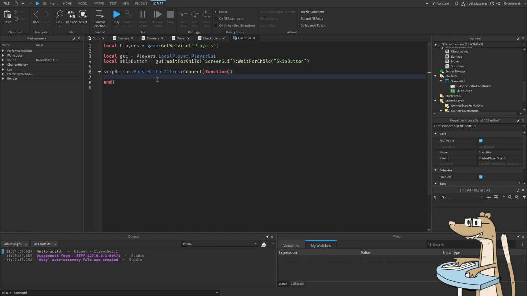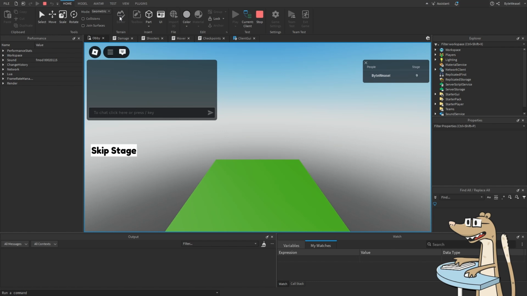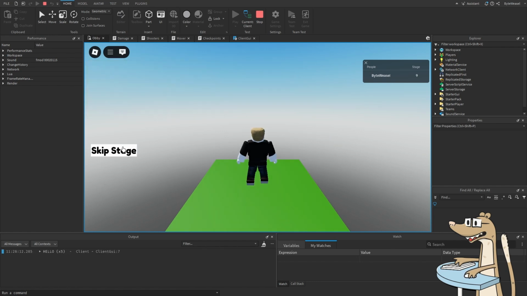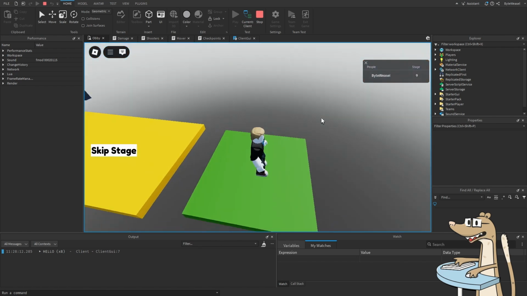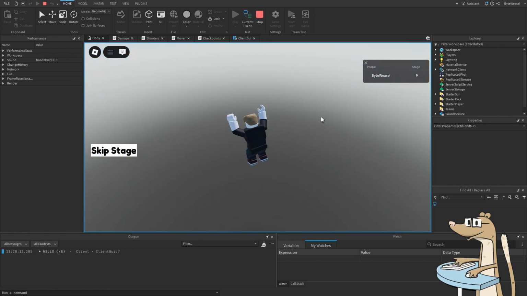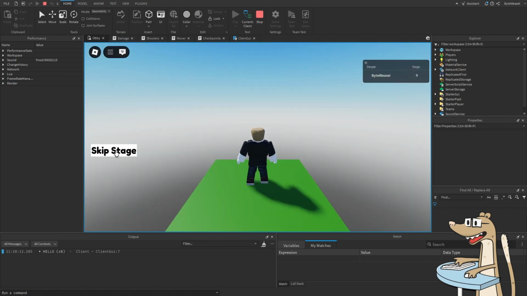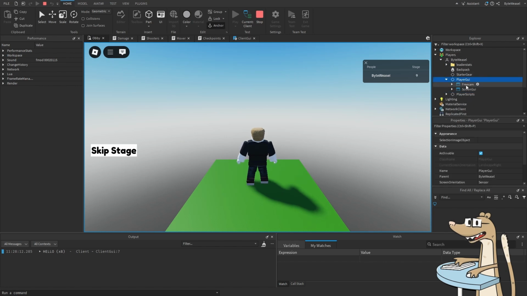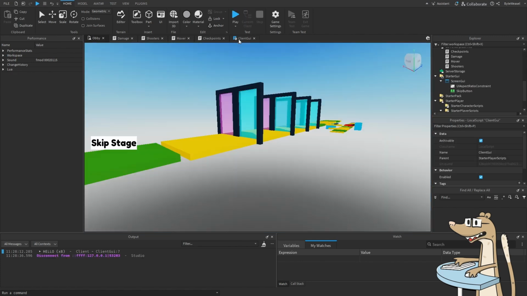So there we go. We have an event hooked up and we can actually do something here to prove it, like printing out hello. And now if I play the game, we should see that if I click this button, it says hello down here in the console because it's working. But one thing you might notice is that if you fall off and respawn, the button stops working. Now if I click it, absolutely nothing's happening. And that's because when the player died and respawned, they got a new copy of that template in here. So our events are still hooked up to the old one.